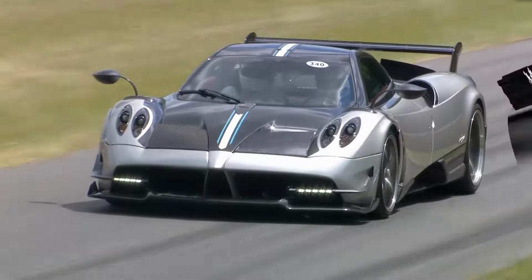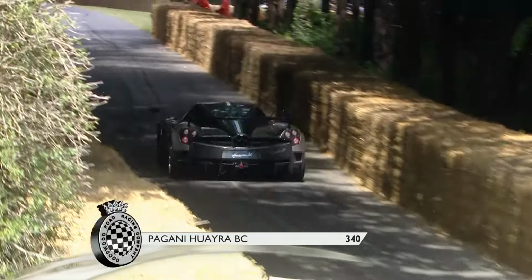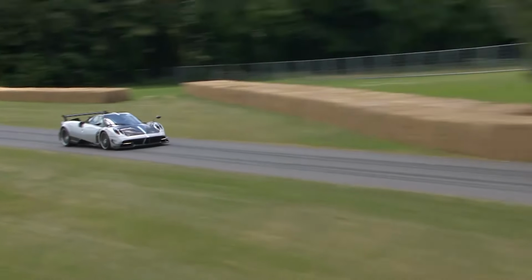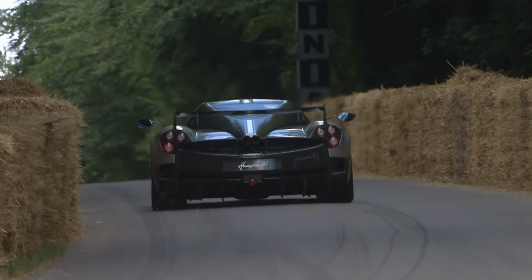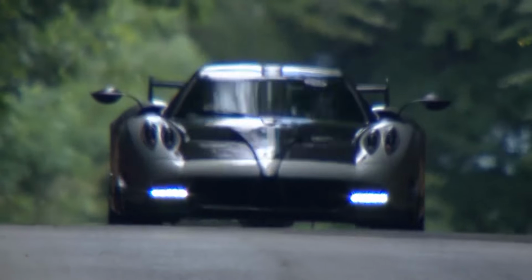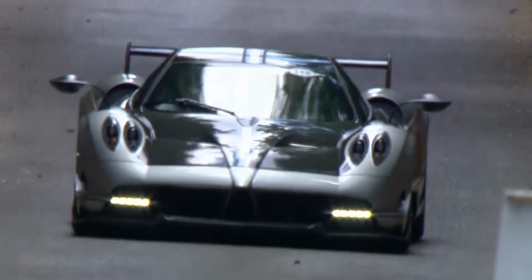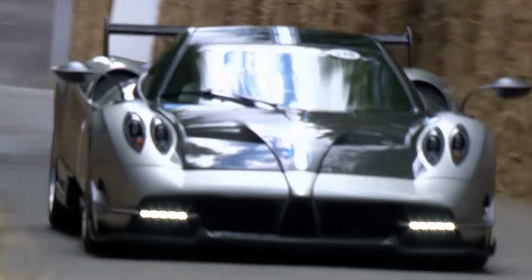Another chance to see the Pagani Huayra. I can't even pronounce it. I know, the Huayra, named after a god of wind, if I remember right. What you might see as it brakes is that it's got air brakes at the front, at the top of the bodywork. You just see them there. As it slows, you see them moving, then they can move one side or the other to keep the car flat as it approaches corners and brakes into a corner. Really, really clever stuff.